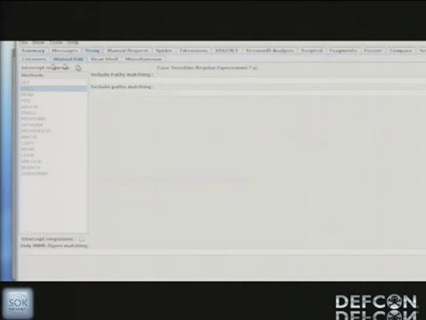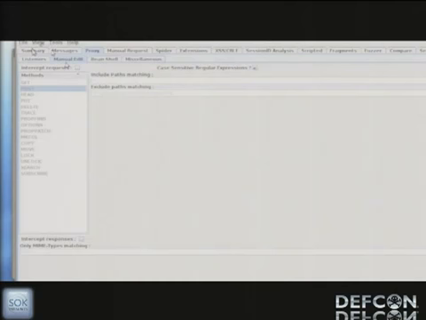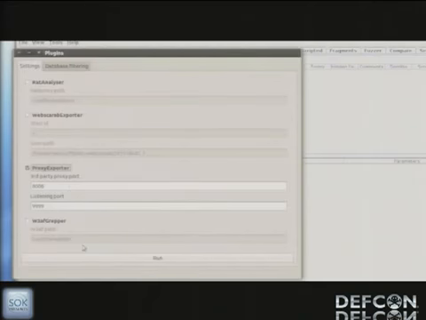Check that it doesn't have intercept on, because if it does, it will disrupt the process and the data filler will time out, and bad things will happen. The sky will come tumbling down. We check that it is configured to use a forwarding proxy, which is the same as our data filler, 9999. Okay. And just click the summary tab so we can see what's happening. And then we hit run.